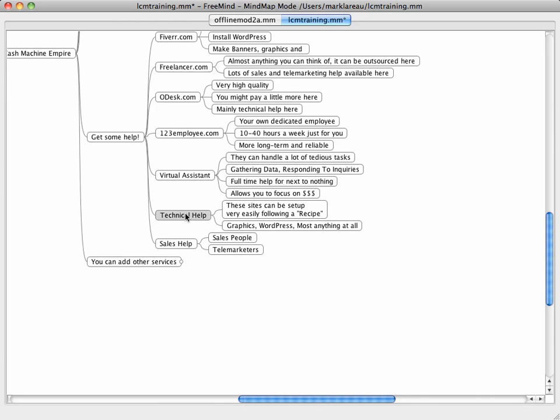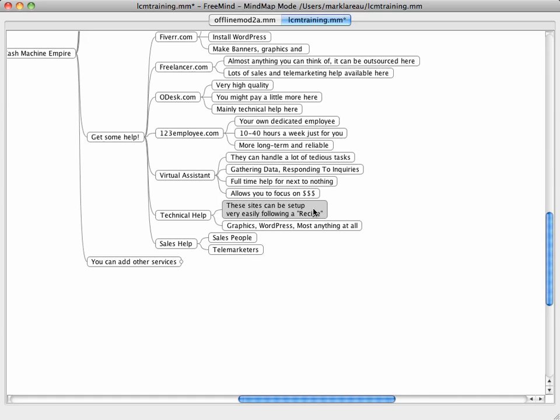And then the technical help, because these sites that we set up follow a recipe, you can basically hand off this information, hand off our training videos, hand off the PDFs that we gave you with the process, hand that off to an outsourcer and say, okay, build me this site, then build me this site.